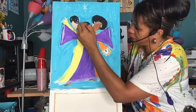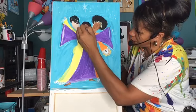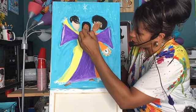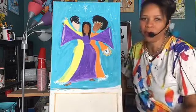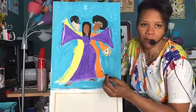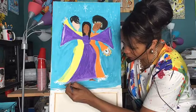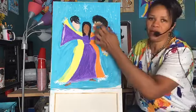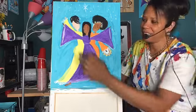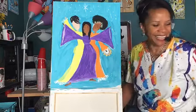Let me give you a little bit. I'm just going to tell you a little short story behind it. This lady here in the middle is my brave friend. Her name is Natish Williams. If you want to put her on your prayer list, she has stage 4 breast cancer right now, and she's fighting, and she's a warrior. She's my best friend. And this is our spiritual guide right here. And this was supposed to be me. See the bun, the soup in here.